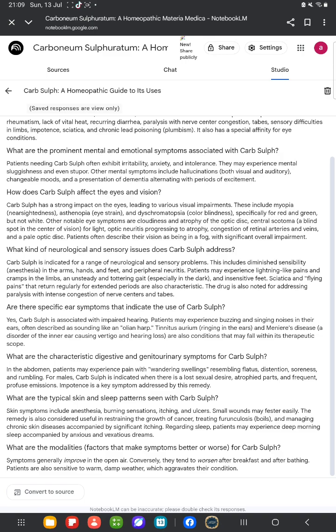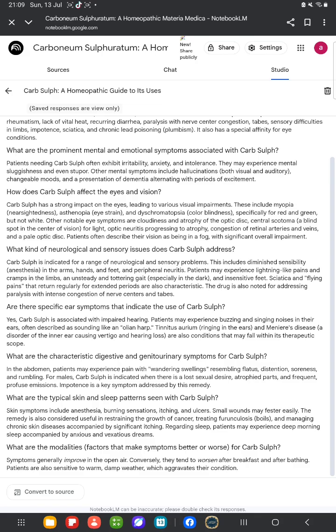Like a local anesthetic effect, just from the substance itself. Wild. Okay, so that leads us to the eyes, where you said it has that special affinity. Yes, and the detail here is just extraordinary. Boericke lists things like myopia, nearsightedness, asthenopia, which is eye strain, and dyschromatopia. That's difficulty distinguishing colors, potentially leading to color blindness.